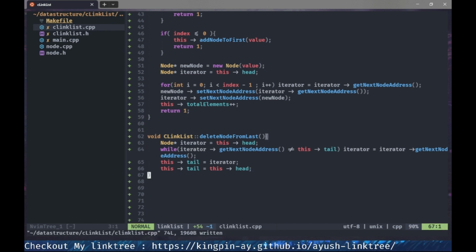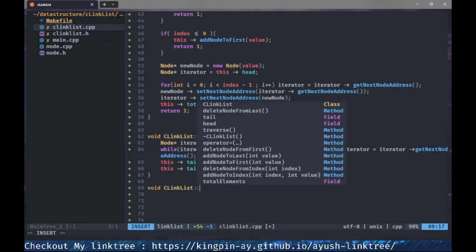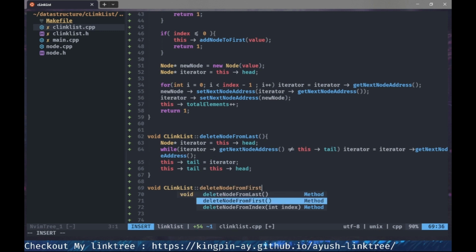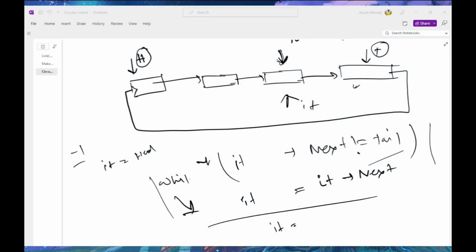So now what we are going to do is implement all the deleting functions, then we'll check. So let's just implement linked list delete from first. So now we'll be deleting from first. Let's go back to our OneNote and see what is there to implement this. I'm going to remove all of this stuff for now, for the sake of the updates. Okay.